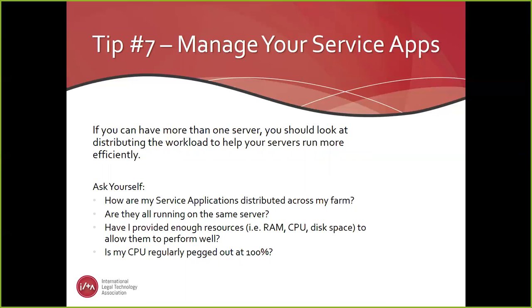Is it enough going from a single machine to 2 machines, and have that second machine be used as what they call a web front end? So that's the machine that is largely responsible for rendering the site back to your users, right? You might also need to add some extra service to help with search. Maybe search is a very critical piece and you've got a lot of content that needs to be indexed. And you're running search on a fairly constant, regular basis, right? So being able to have those machines and separate that workload, right? Spread the workload across multiple machines to help increase the performance. So knowing what's available, what you can do with the various service applications and how to spread that workload out can make a big difference in your farm and what you're doing.